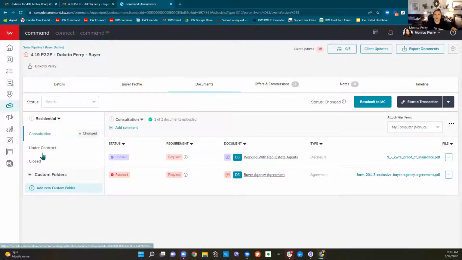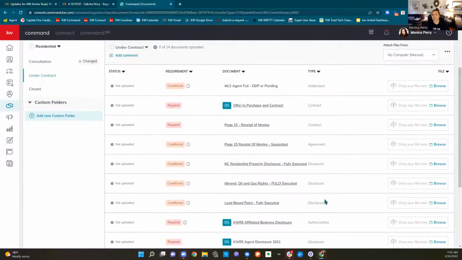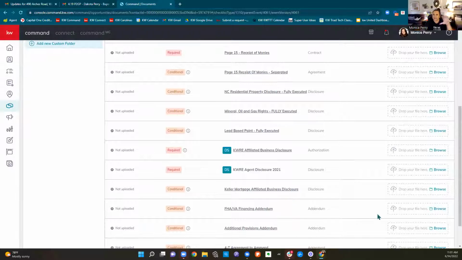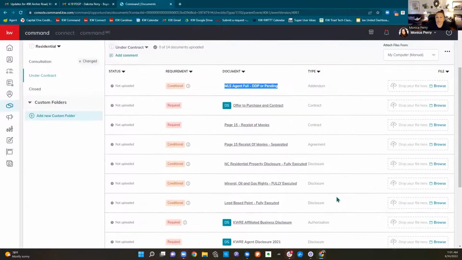So then when you go to make an offer on a house, you got the MLS sheet because you just go into the MLS and save the PDF of it. You write your offer and get it signed and you're waiting for it to come back from the seller. In the meantime, your client has already signed the residential property disclosure, mineral oil and gas rights, and lead-based paint if it exists. You're getting everything kind of signed at the same time. So if you miss one thing, go ahead and turn everything else in.